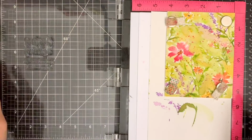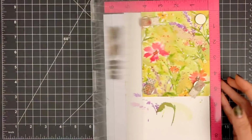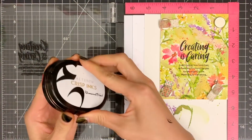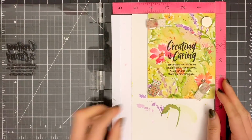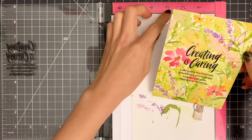Next, I'm going to ink up my stamps with Altenew permanent black ink and stamp the sentiments onto the card front. Since I'm stamping on the watercolor paper, it's hard to get an intense impression because of the texture of the watercolor paper. So I'm going to stamp a couple more times until I get an intense black impression.